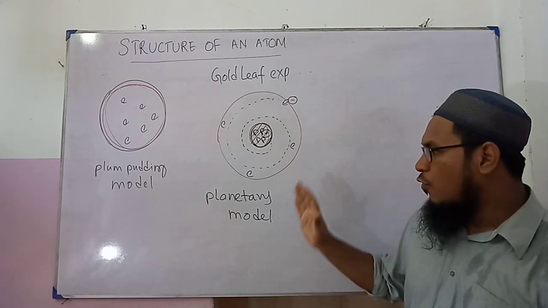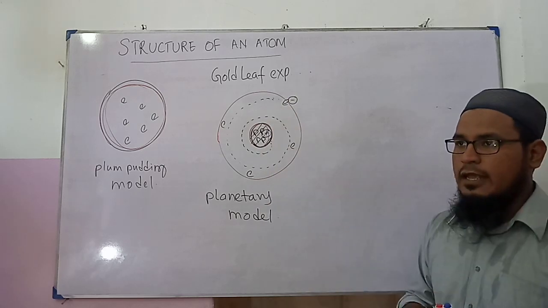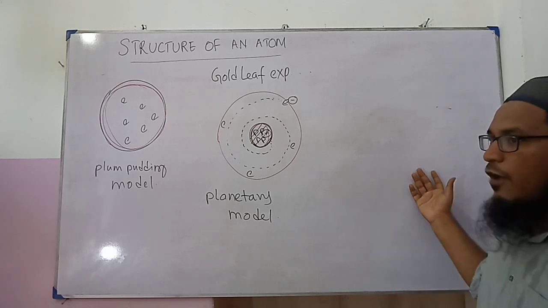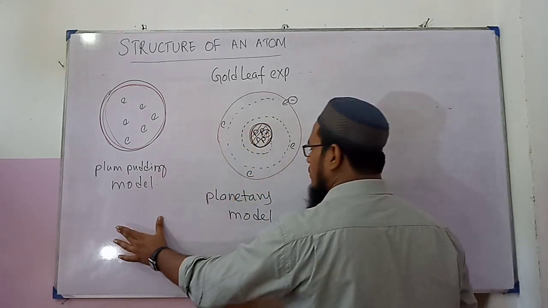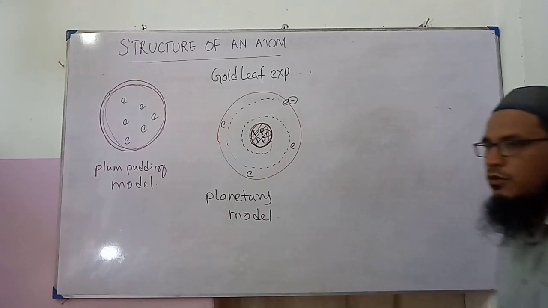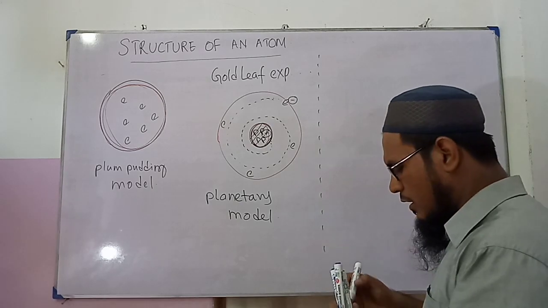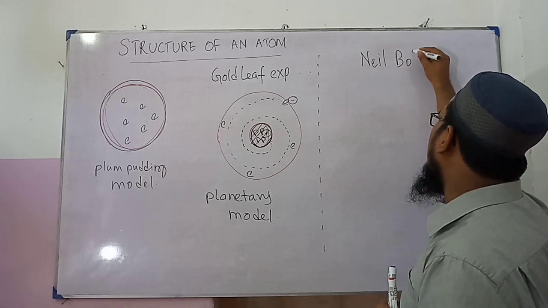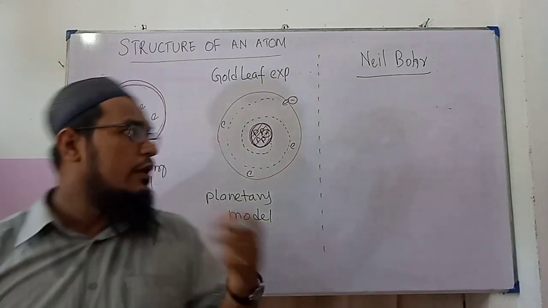That is because when J.J. Thomson was explaining about this model, at that time James Chadwick maybe was not born. So therefore at that time the neutrons were not found. Therefore both J.J. Thomson and Ernest Rutherford did not speak about the neutrons. Later, the final structure by the scientist Niels Bohr, he said that he further elaborated this planetary model.